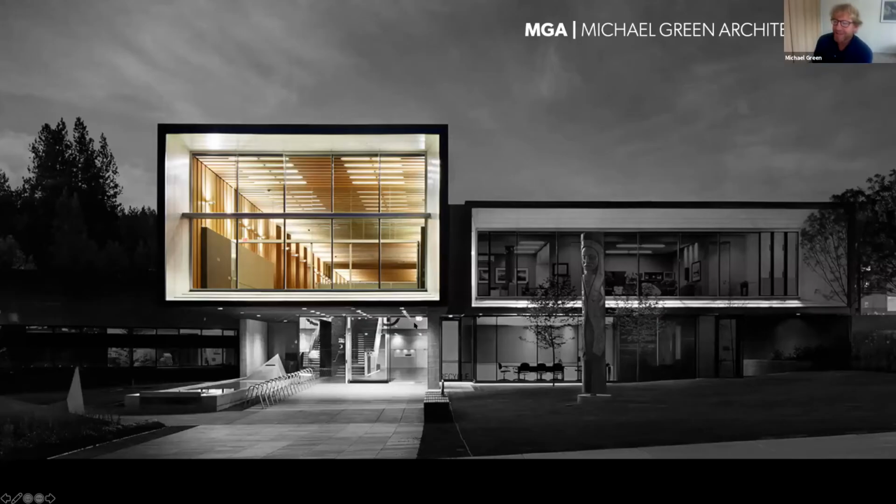Wonderful. So, hi, I'm going to speak for about 10 minutes, and I'm going to just do an orientation on mass timber to kind of kick things off. So my firm's up in British Columbia, and we are a 100% wood firm. So we're committed to the idea that for now, wood and structure in particular is the best way for us to go to create carbon sensitive, carbon neutral buildings.